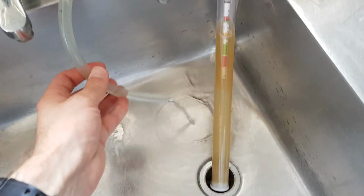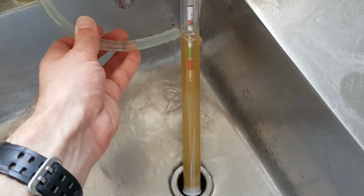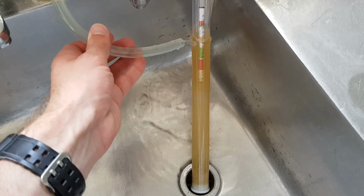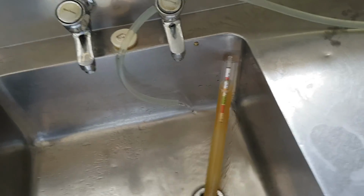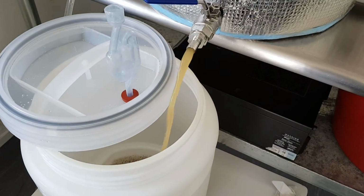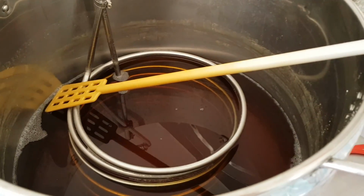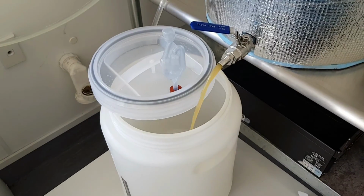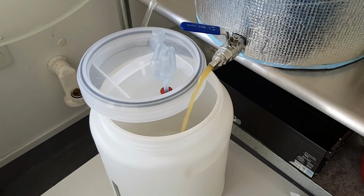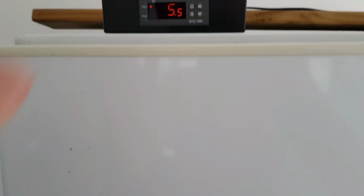This is a really nice, easy way of cooling it down too. Just give it a real nice bath. And because we're right at the end of cooling, this is just cold now. Gonna fill up the fermenter now. It's all settled down and got all dark and clear, so we're all pretty happy with that. And we cooled it down to about 22.5 degrees. It's about as cold as we're going to get without mucking around for too much longer, so I'm fine with that. Woohoo!